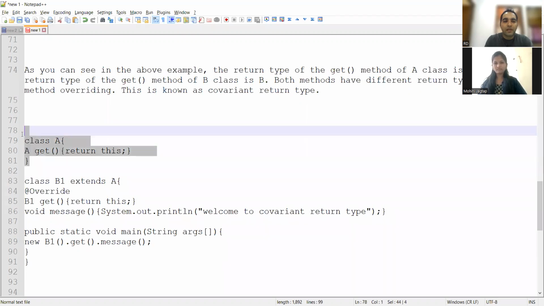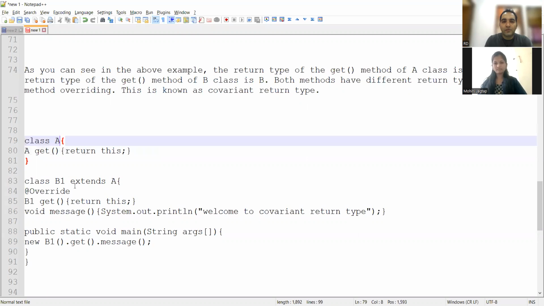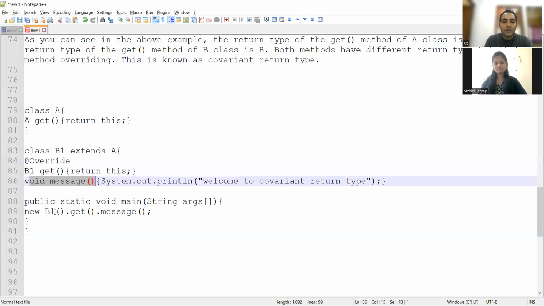Then there is a class B1 which is extending A, so we are using method overriding here. B1 also has a separate method with a void message function. Then we have a public main function, where we create an object and get the messages.